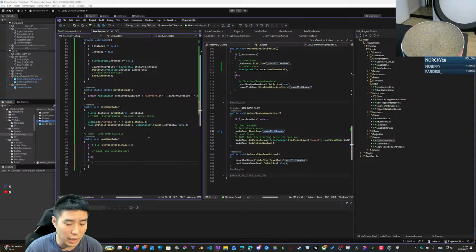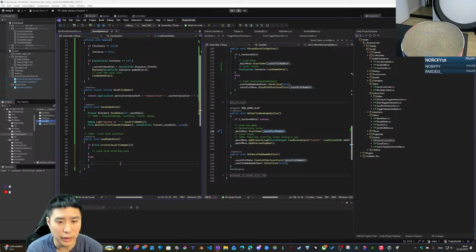Otherwise, it's a new game. The loading is going to be kind of weird because I can't add main menu, add scene load.